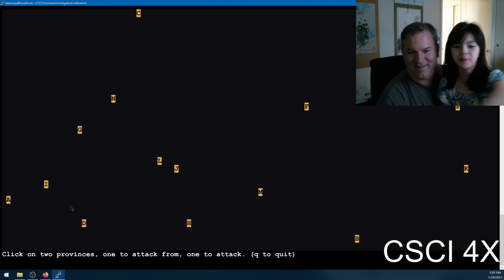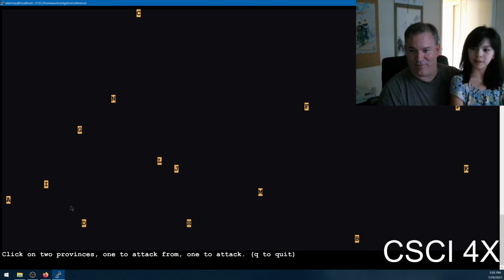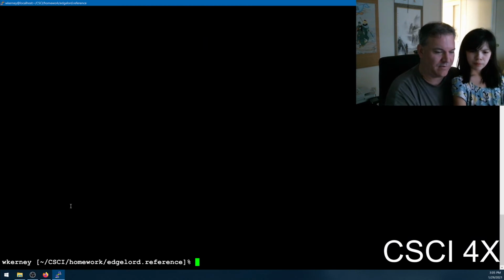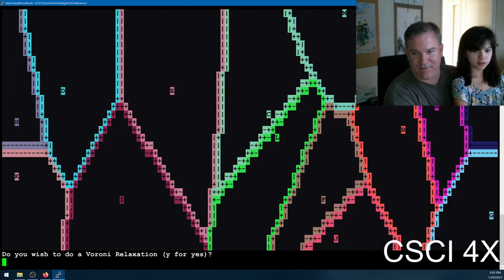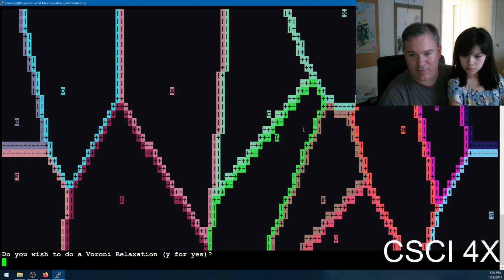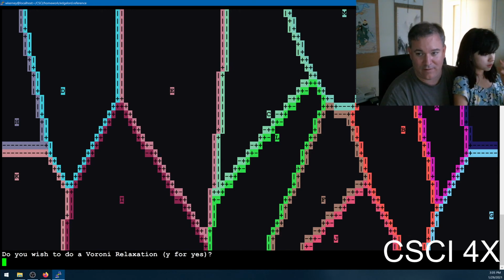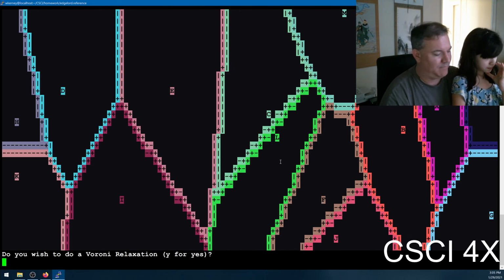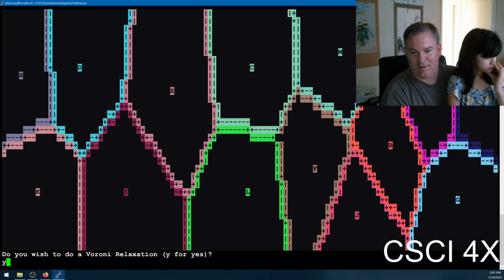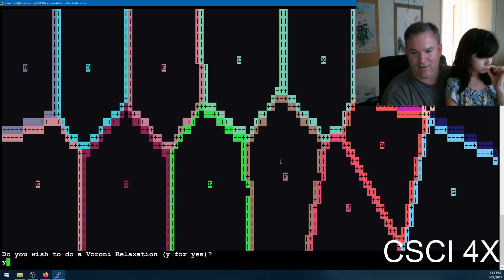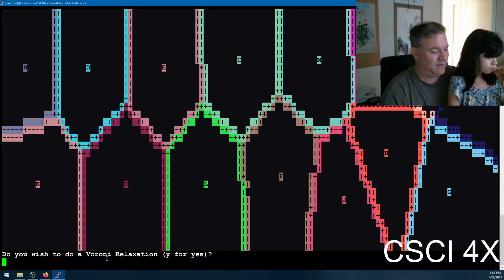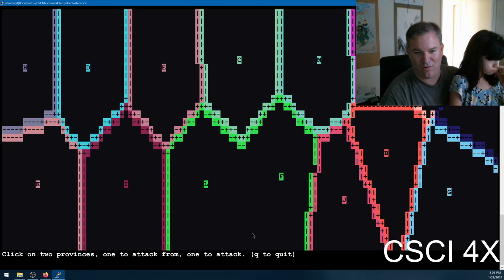Tell me, what's with all the letters? Those are all the different cities in the world. When it starts off, there's not a lot of cities, like a dozen or so. You can add more. Walker had like a bunch. So it starts off, it randomly generates a map, and basically all the provinces you own are those that are closer to you than to the other people. And then you can even them up a little bit, and eventually they'll turn into very even things. And then you can join them together in unholy matrimony.